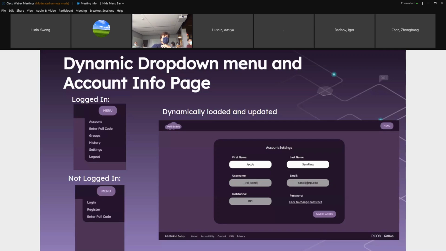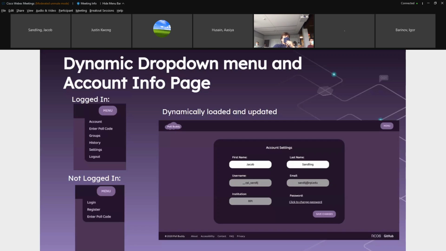Hi everyone, I'm Jacob. This semester I spent most of my time addressing problems on and refining the front end. This was my first time really working with web programming, and it was a really good way to get comfortable using it. A couple of the more visible things I worked on were updating existing components to make them work dynamically with the user's login status and information. For example, I reworked our drop-down menu to display different options to logged in users, providing them access to more of the site. I also updated the account page to load user information and allow them to update these fields.